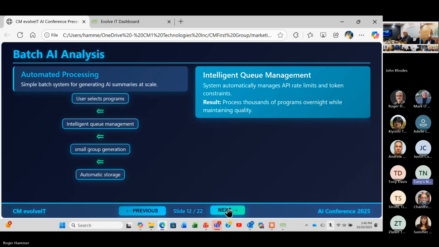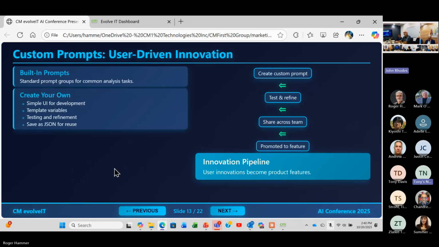Another area we added was custom prompts. Custom prompts came up because we have built-in prompts and we have these groupings of prompts, which I'll show you. Each group has its own list, or you can just use the entire list. But once you're in the tools, you may have an idea and want to build a new prompt and come up with your own.